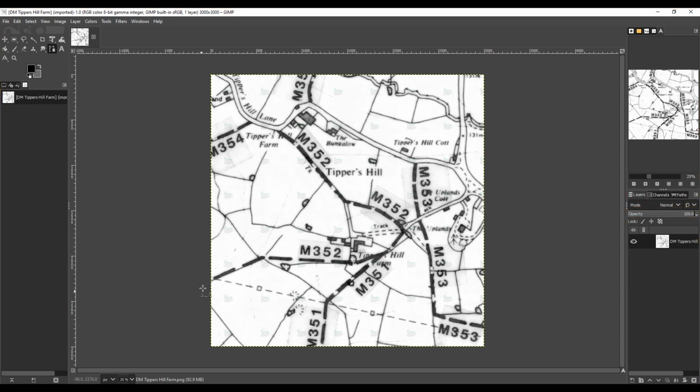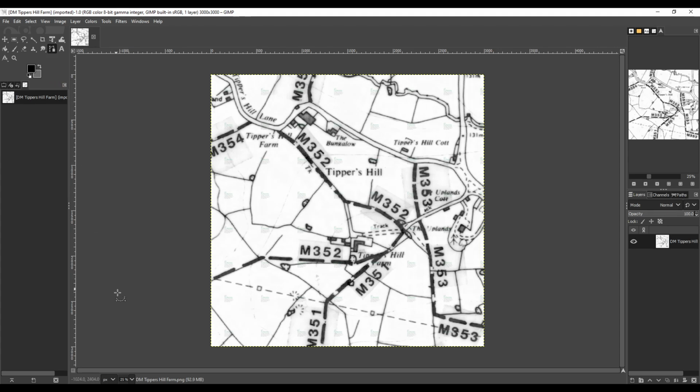So the method is to draw out this path, to trace this path, extract it as a separate path, and then import it back in again, and then compare it. Then bring in the aerial view, scale the aerial view so that it's the same scale as this map, make it a bit opaque, compare the two, and then put the path on top of it. So that's a quick overview of what we're going to do.